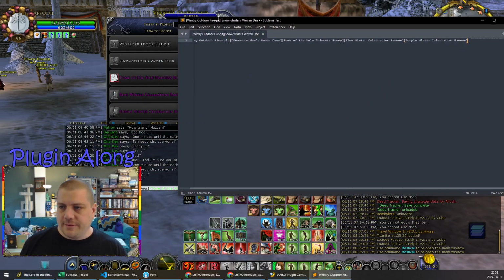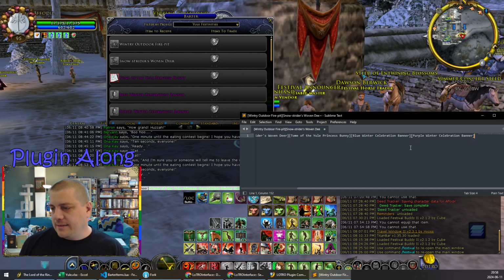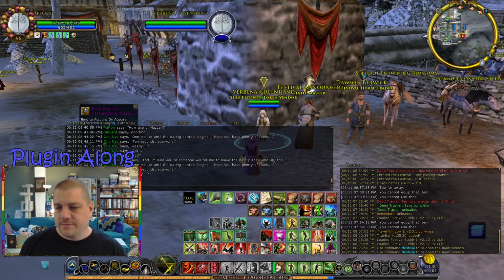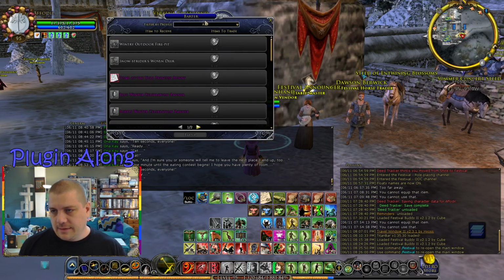So I'm going to put it here. Why is that useful? Because Sublime Text will let us do some automation of things. Escape is the wrong key to use there. Okay.